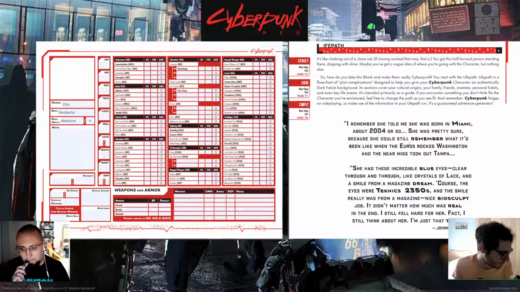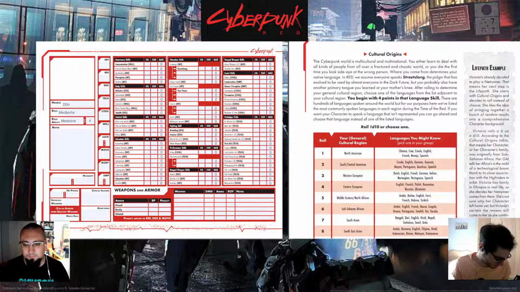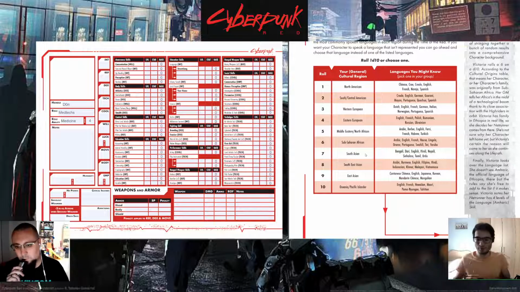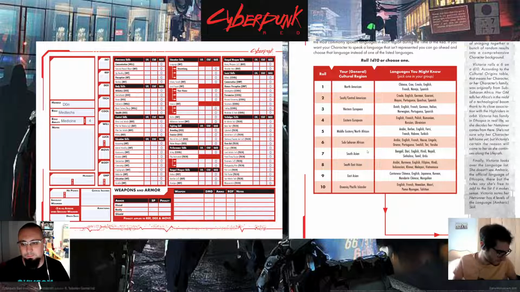So we start with the first option, which is cultural origins. It's on page 45. Roll a d10 or choose one. Where am I from? So, your culture region. Just to give some bit of lore, because of everything that's gone on with Cyberpunk, the amount of multicultural, multinational movement through the entire world basically means that it's not where you come from; it's just where your cultural heritage is. That's the best way to describe it, if it makes sense.